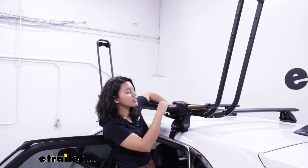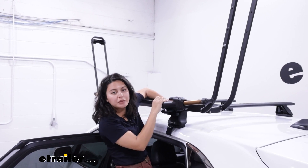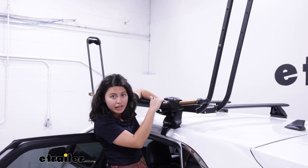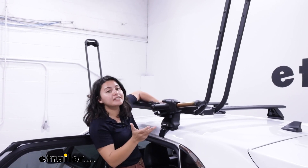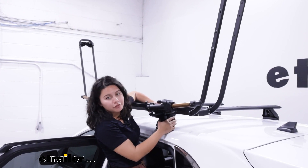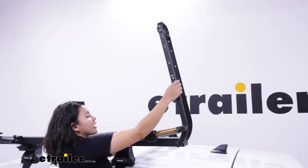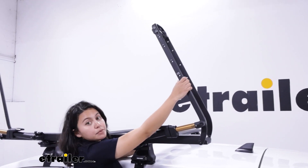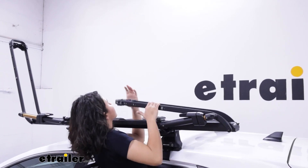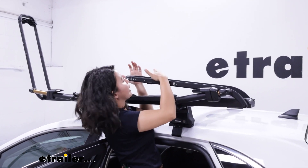This has a weight capacity of 67 pounds for your bike. That's more useful if you use the hitch adapter to put it into your hitch receiver, but if you want to lift a heavy electric bike onto your roof, it's nice to know this has the capability. Be mindful of your actual roof weight capacity. This can also accommodate fat tire bikes — the maximum tire width capacity is up to 5 inches. There's an adjustment knob up top; you just pinch and slide for different tire sizes.